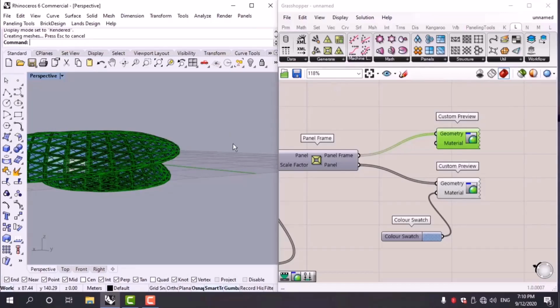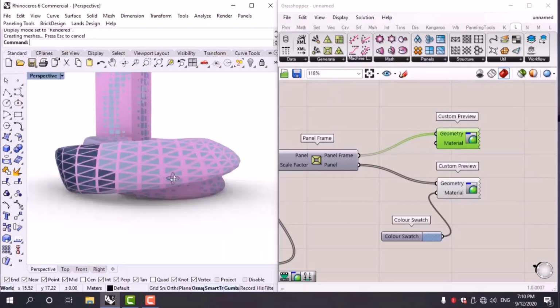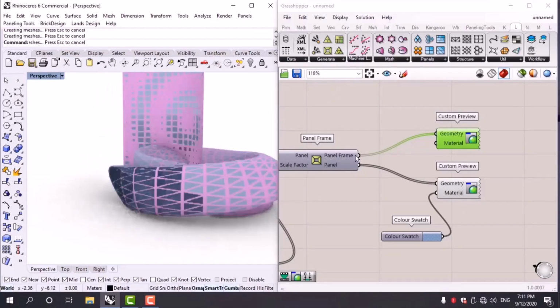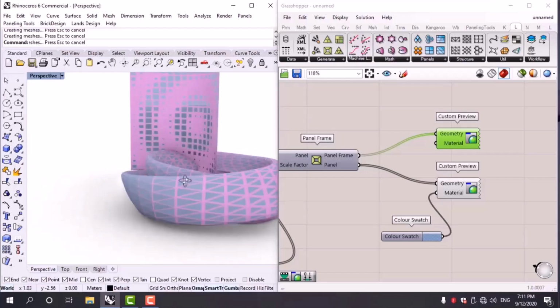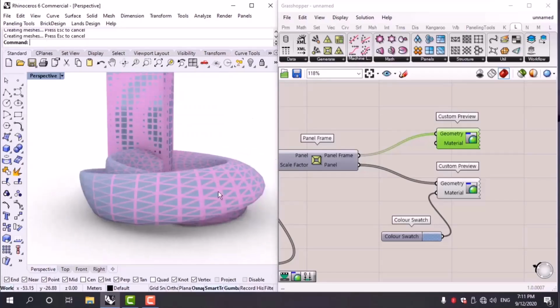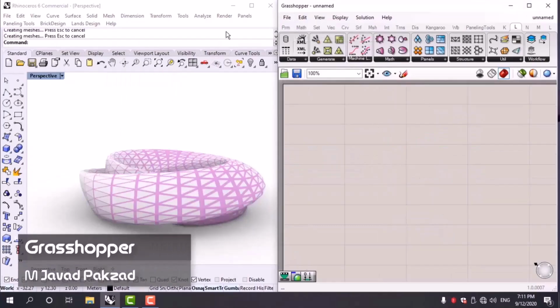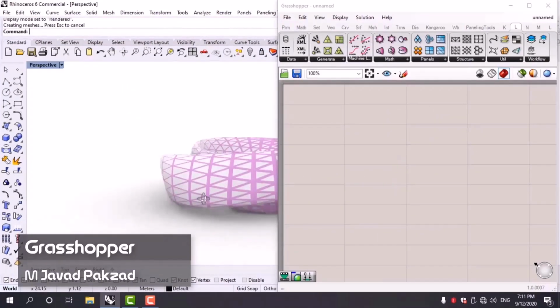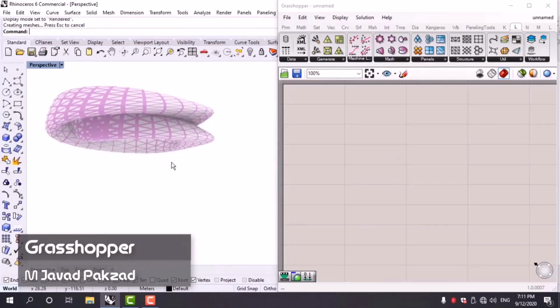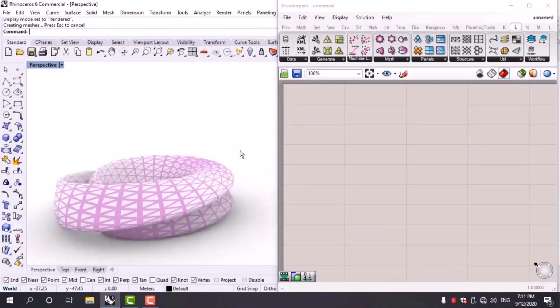Watch this. Then in the rendered viewport in Rhino, we can check them out, and in the continuation I open a new file in Grasshopper to display the baked objects only. Check it out, this way.